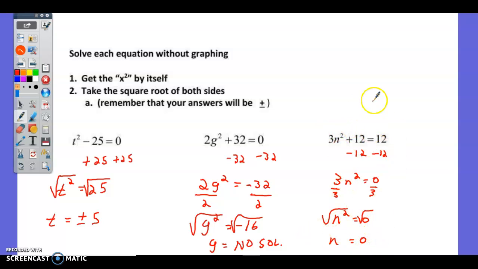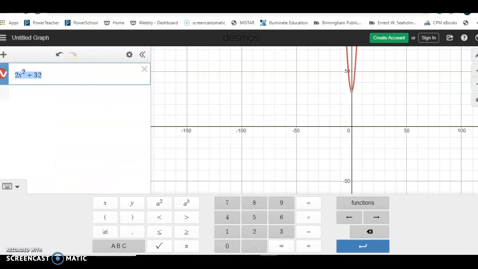So if I'm going to graph this and check it, I'm going to subtract 12. I'm going to work it backwards and set it equal to 0. So I can use 3x squared equals 0, because if I subtract 12 either way, that's going to cancel out. So if I go to 3x squared equals 0 on my calculator, you can see that it only touches that one point, which is 0, 0. So that is our one solution for that problem.